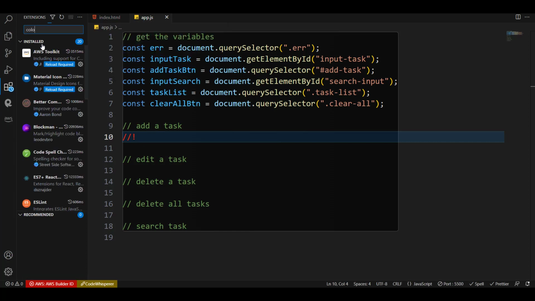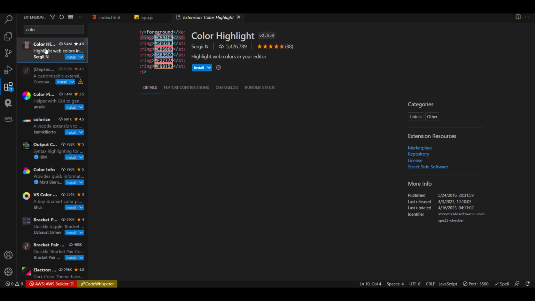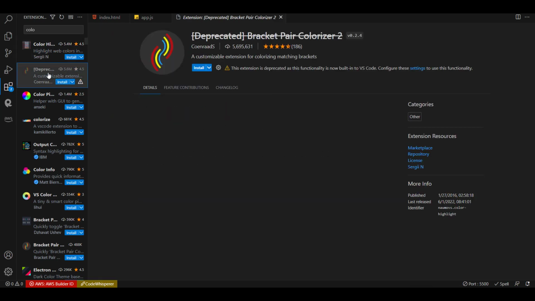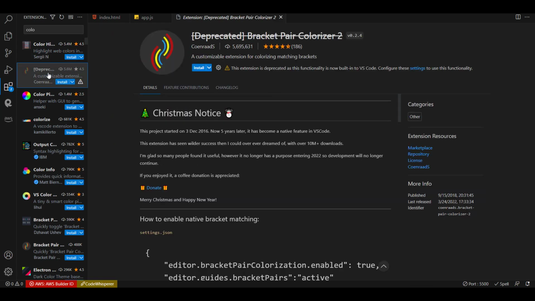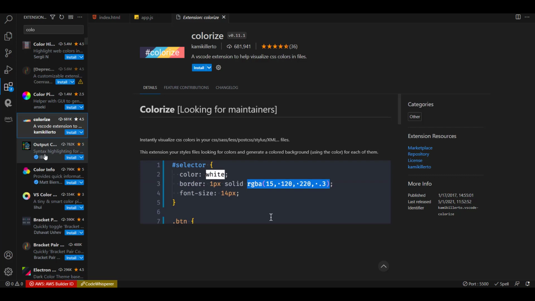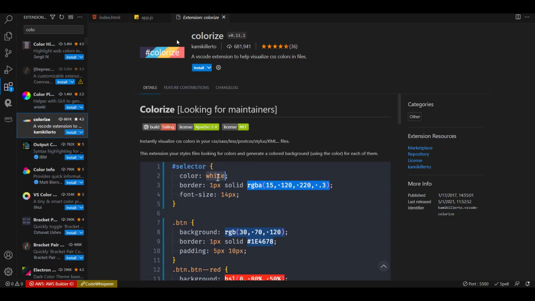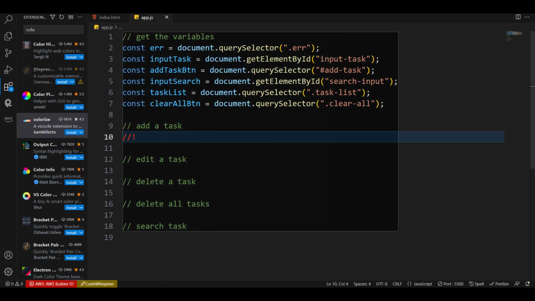Let me see. Color. Is it this? No. Not this one. Nope. Yes, I've forgotten the name actually. I don't know. It's been long though.